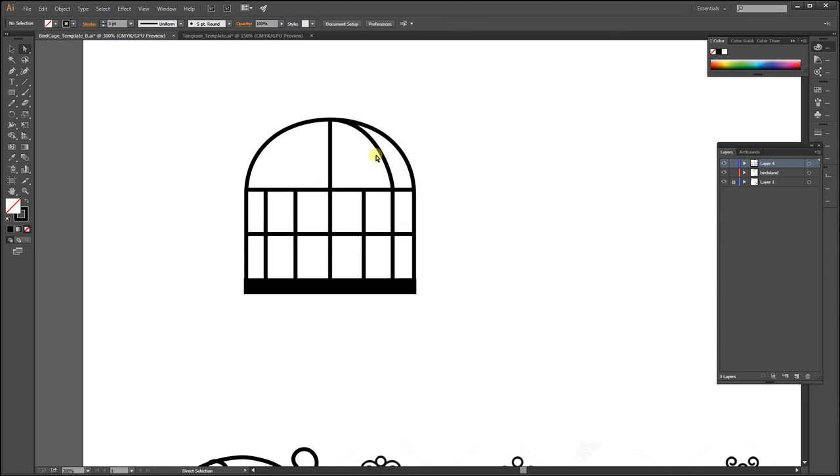And I can manipulate these the way I want. This is a matter of eyeballing it. I'm kind of making it so that the handle is directly straight above here so that it's continuing from a straight line. And I'm also making sure that this handle is pretty horizontally flat here because I want it to go into a horizontal line. And then it's just a matter of pulling them in and out from their anchor points for how much influence they have, and that's how much the line gets curved.